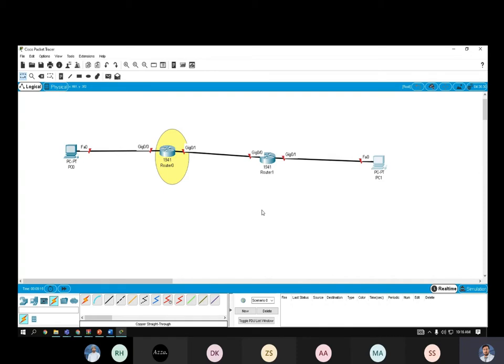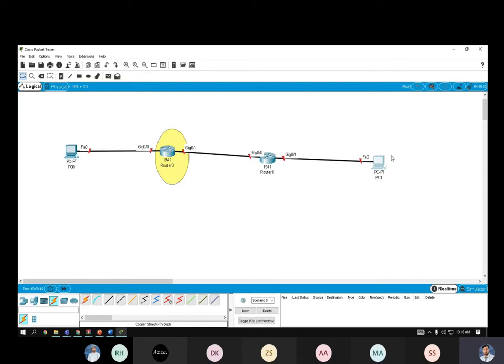In the first scenario, the destination is directly connected with the router. Now the destination is not directly connected with the same router. So what it will do, it will forward the packet to the second router, and the second router will forward this packet to the final destination. Each network that a router connects to typically requires a separate interface, but this may not always be the case.